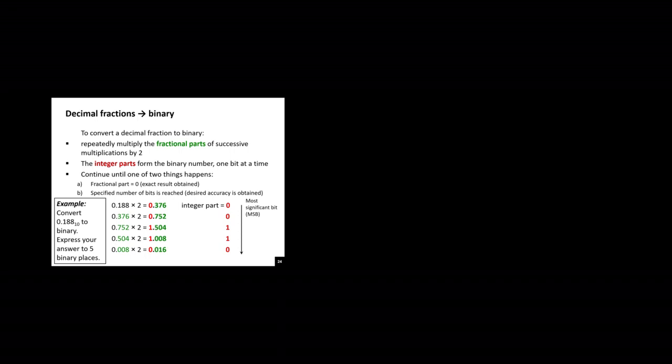So where you stop will depend on what the particular system is you're designing and how accurate the precision needs to be, or you just give up after 3 or 4 places if you don't mind. In an exam or quiz question, I might say write it down to X number of decimal places, but if I don't, just do 3 or 4. All right, so I stopped here, I did 5 and I've given up.